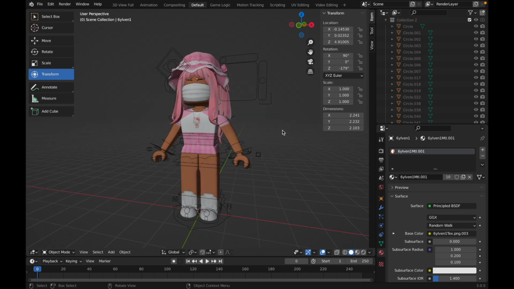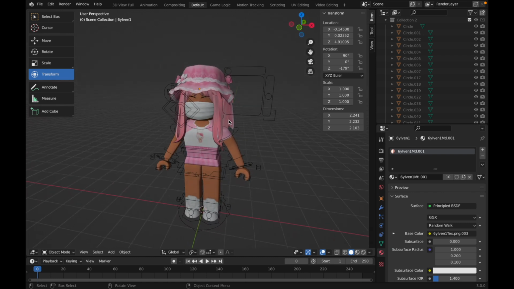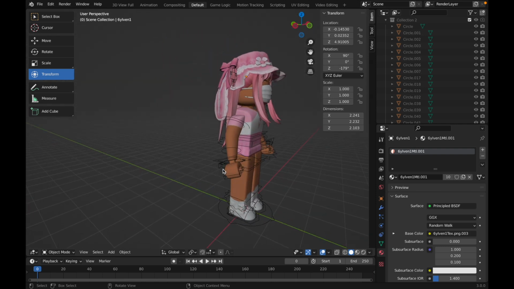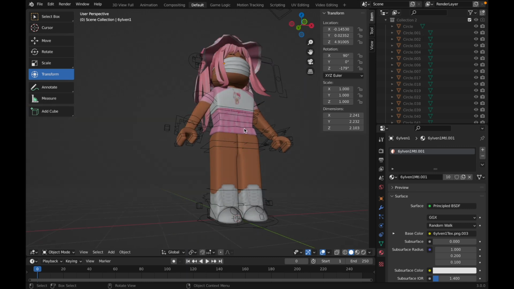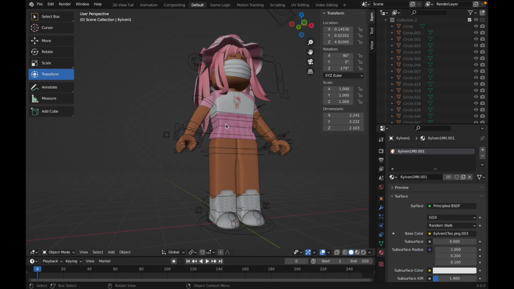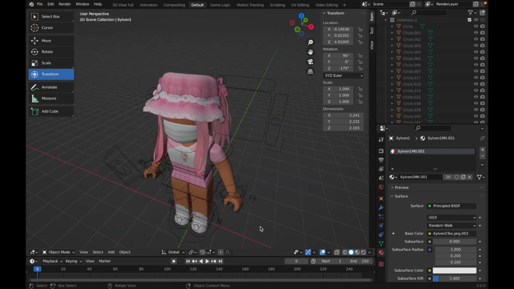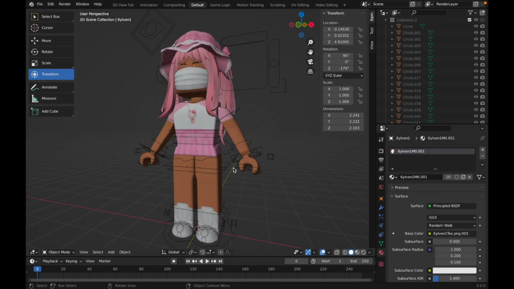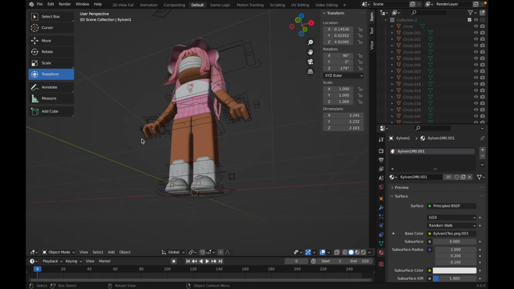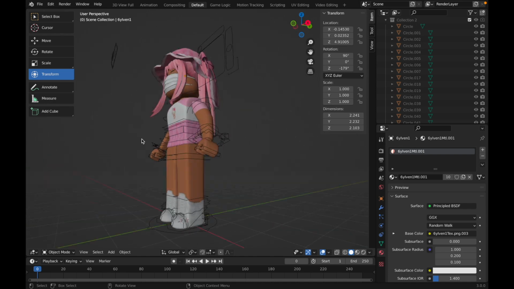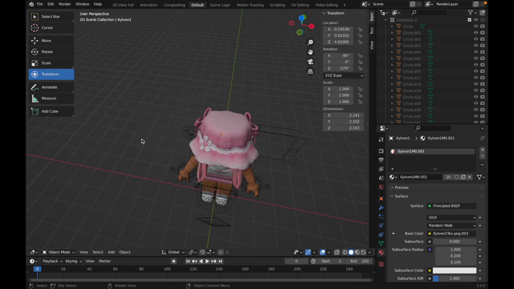Okay, so now there will be these circles, like right there, and right here, right there, right here. This isn't a circle, but it's the same thing. Right there, right there, right there, and right there. So yeah, those are the main places where I just move it. I sometimes use the wrist stuff right there, but it just depends on if they're holding something or not. But I'm just gonna be making a not super detailed GFX, but good enough.